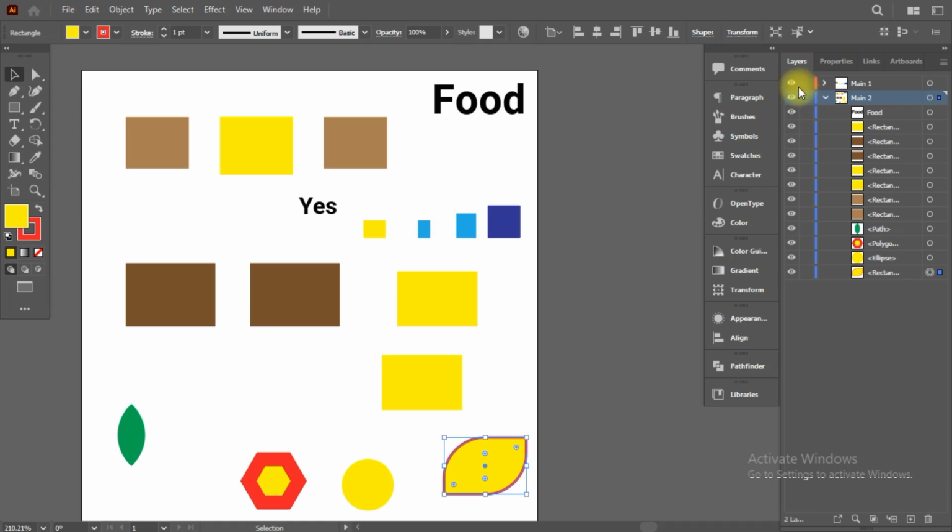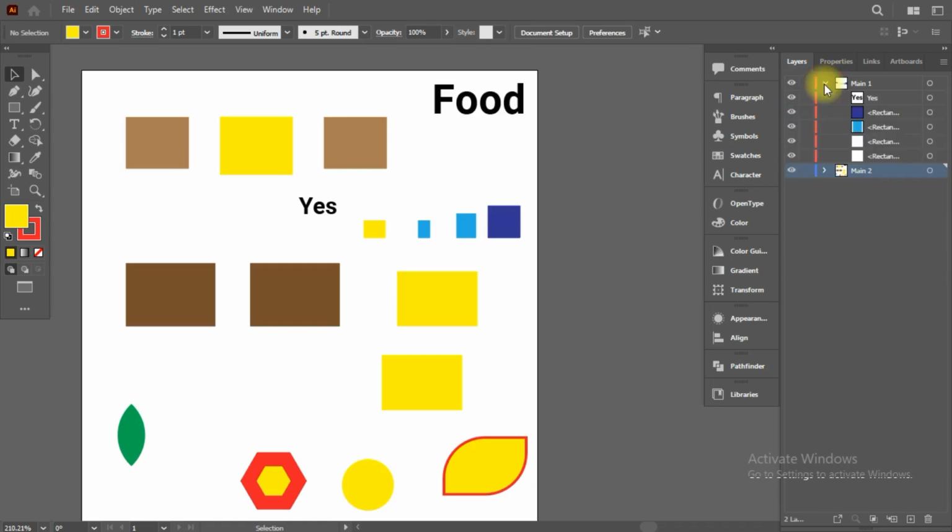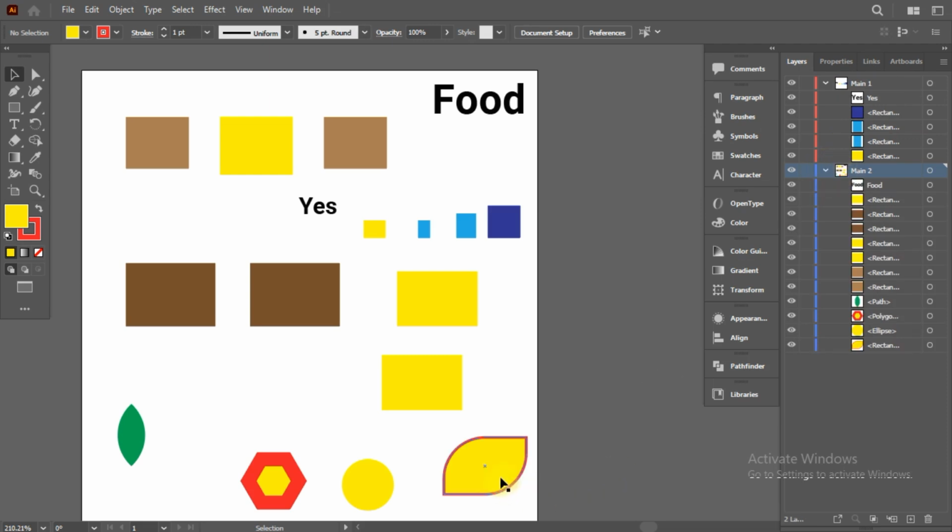So with this, now we've looked at the eye icon there, which is for visibility. I've explained the fact that we have main layers, and inside the main layers we have our sub layers. I've explained that the way to recognize the active layer is by looking for where you have the blue tick. So it means that the active layer is not in this main one, it's in main 2. Let's see again. Okay, no one is active, so you can just click once.